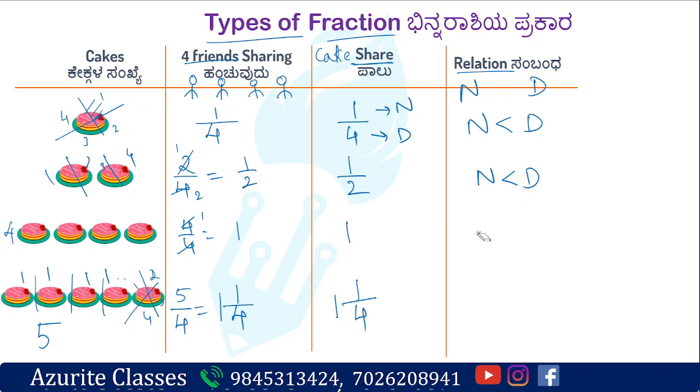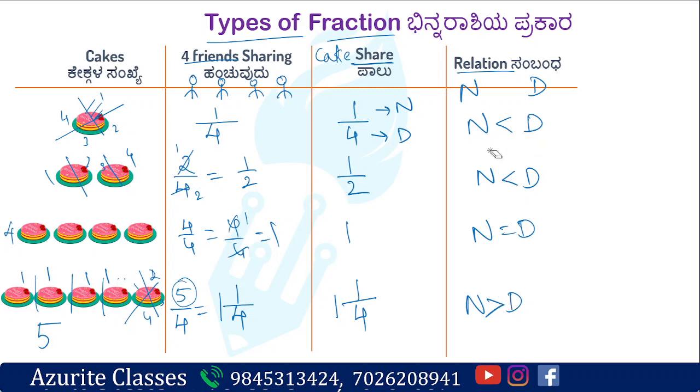Here if you see numerator is equals to denominator. So 4 by 4 here, right? So if I write it once again, you will understand. Okay. So here 4 by 4 is there. 4 by 4, 4 ones are 4, 1 full cake, right? So here numerator is equals to denominator. Here what about this? Here if you see 5 is what? Bigger. So that is numerator is bigger than denominator. That is numerator is greater than denominator. So we differentiate, right?